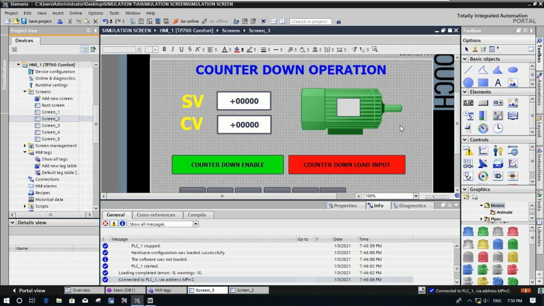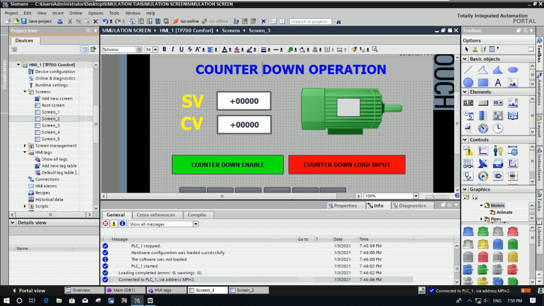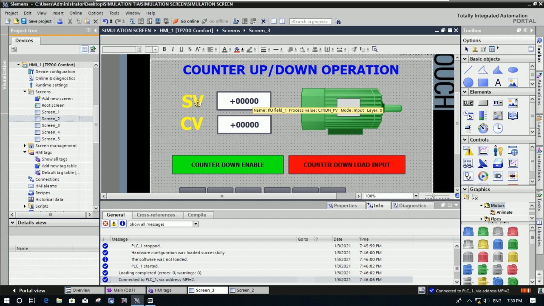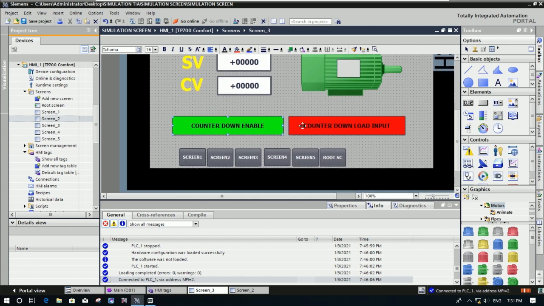So we need to rename, right? So counter up down operation, and this is the SV for set point and the CV, and here is the counter up enable, right? So we need to copy one more.